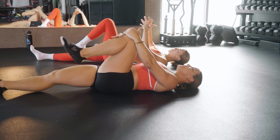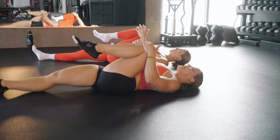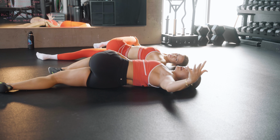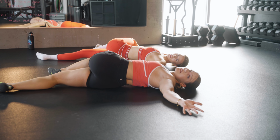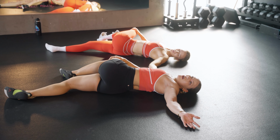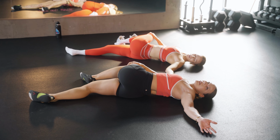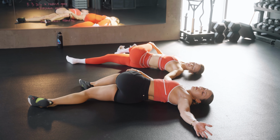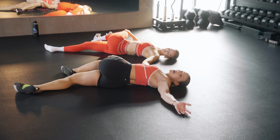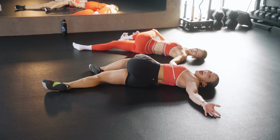Good. Left knee comes in, gets a little hug. Then the right hand pulls the left knee across. Take the left hand, reach it long in that T. Eyesight looks at the fingertips. Breathe. Every exhale, you slowly, gently try to pull that left knee towards the mat. Beautiful.